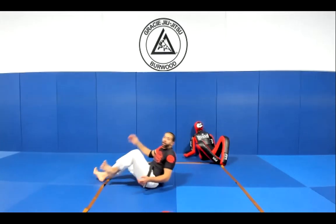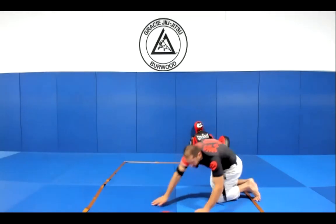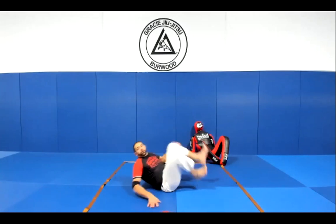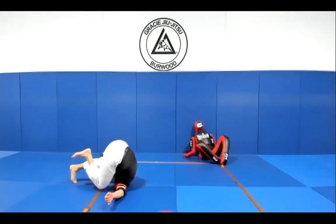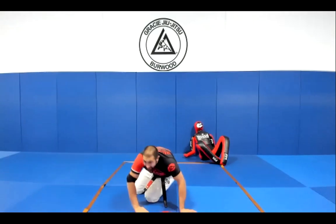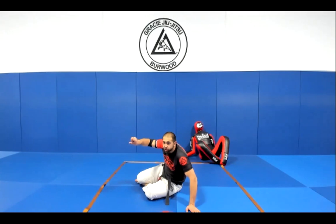Look, tuck, throw. Look, on the toes, then the knee. Come back. One more. Look, tuck, toes, and then knee. Now from here, the way you're going to do it is land on your toes. Don't land on your knee. Swing under the straight leg.